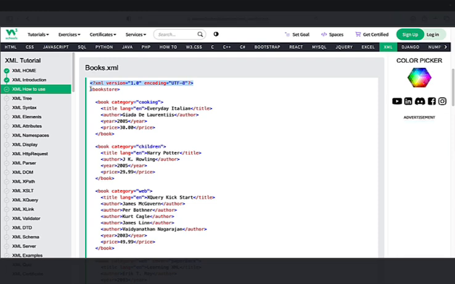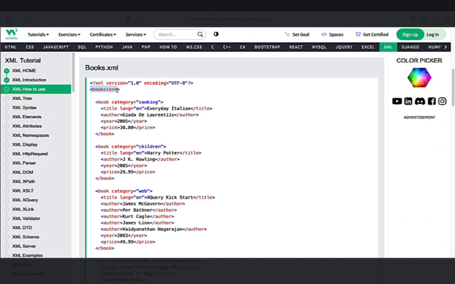Okay, then we start with our XML document. Now again, this is completely customized. Every XML document will have a different look to it. The only thing to look out for is the tags and the structure of the tags. That's it. The content of the tags would change dramatically. It's up to you how you define it, and that's what we're going to learn. We just have to understand the structure.